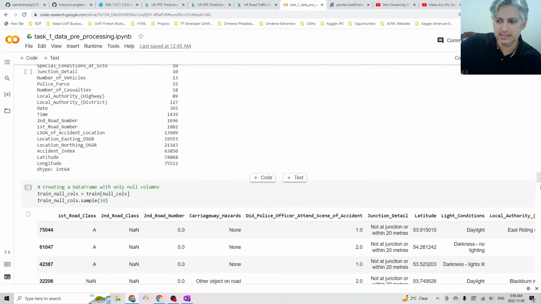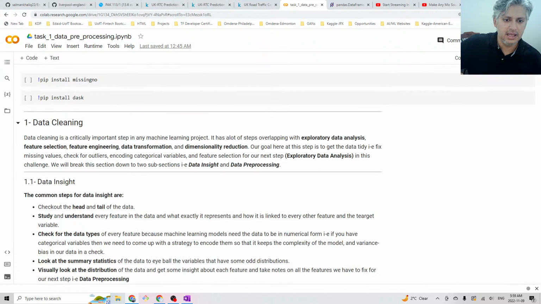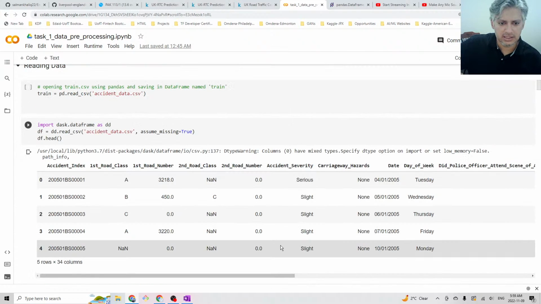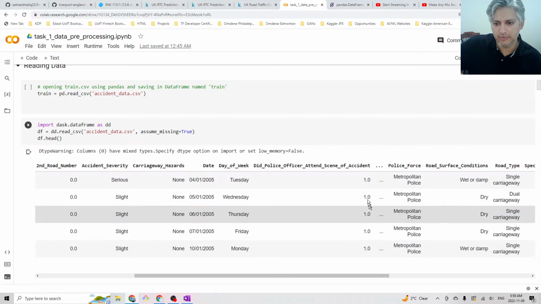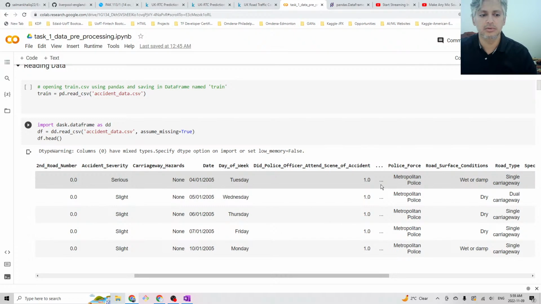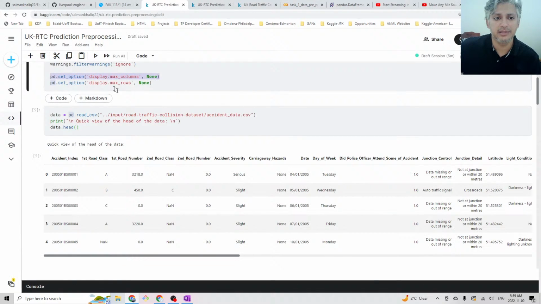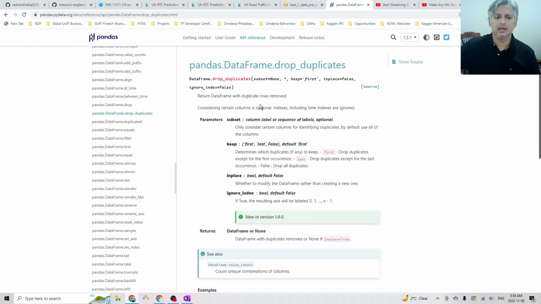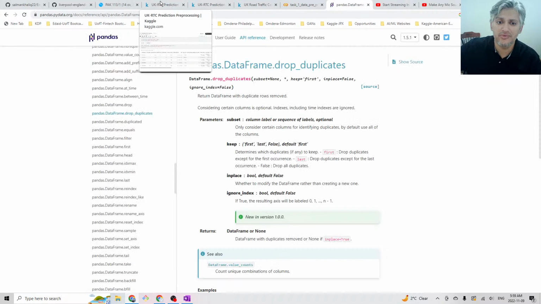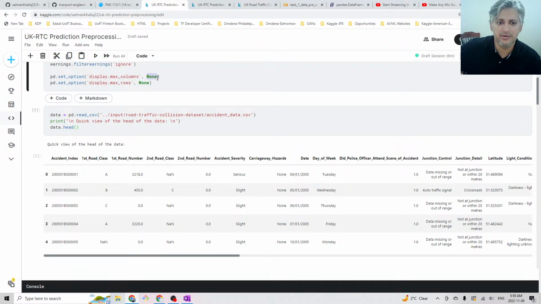For example, maybe this is a sheet where I did that previously, and if I did it here, you can see over here, I'm not able to see all of it. You can see these dot dot dots, which means not all the columns are visible. And I want to see all the columns. So a good way to do it is simply writing this, pandas set options display maximum columns, comma none. Okay, you can just go and put it on pandas documentation, and you can read what parameter is doing what.